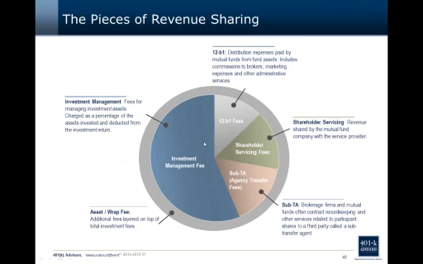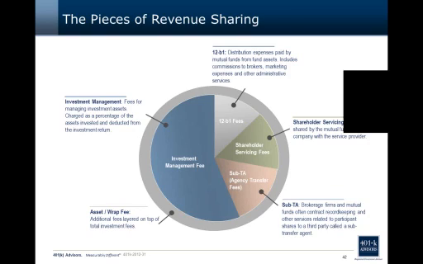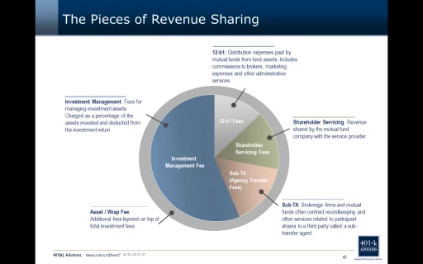So let's take a look at that. In a nutshell, if you look at the ball in the middle here as being the expense ratio of any given mutual fund, roughly half of that is going to go to the investment manager. Maybe more, it may be less, depending upon the type of fund, what the manager is investing in. But let's say this fund has an expense ratio of 1%. Roughly half of that, or 50 basis points, 0.5%, is what the manager needs to do his job. Now, a participant's always going to pay for the investment management fee. It's the other components, what pays for administration and record keeping, where revenue sharing starts to come into play.